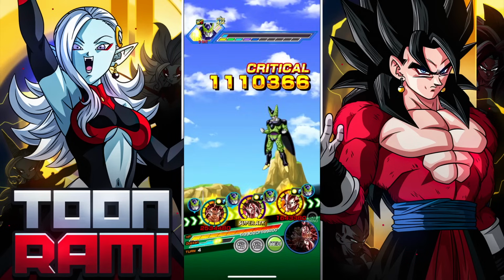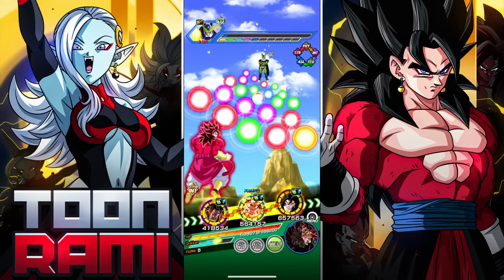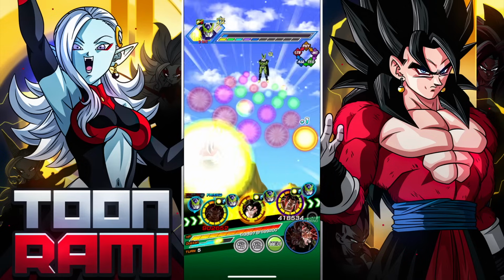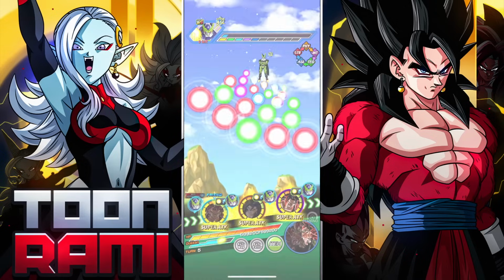Ooh, he could hit him. Don't do it. Nice. All right, cool. All right, so we're over here. Let's have the Vegito go first, then Xeno, and then Broly in slot three. This should take him out.